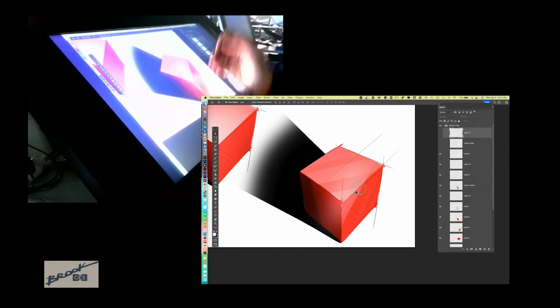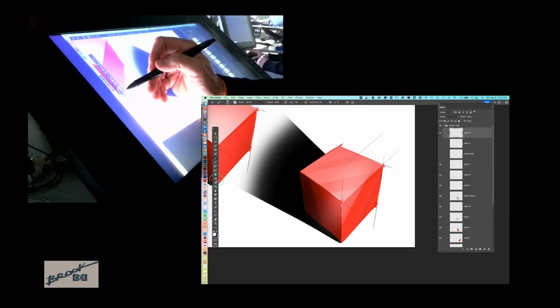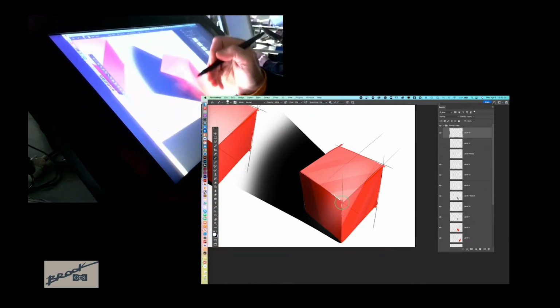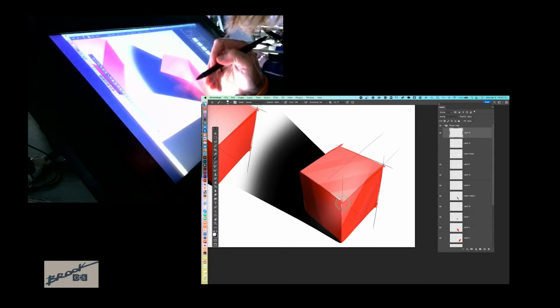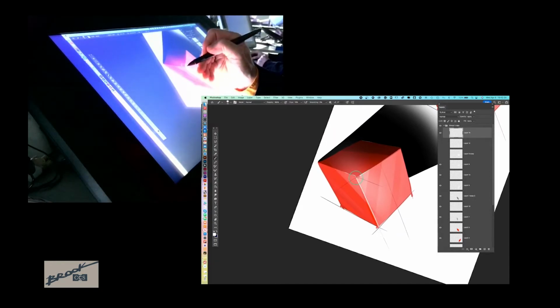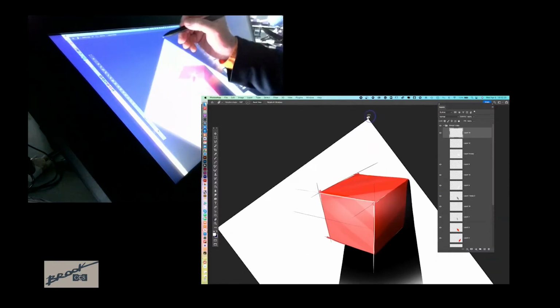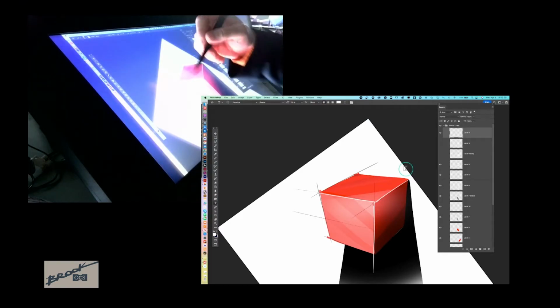The final touches is, this is hard edges, right? So, I'm going to press B, I'm going to choose a new layer. I'm going to go with a hard brush, because it's a hard edge. And right here, I'm going to give it a stroke of love. Let's see what happens. There we go. That was a lucky one. Let me rotate it and do another one. Well, that was lucky. I'm on a roll. And let's do this one. Okay, cool. So let's rotate around.